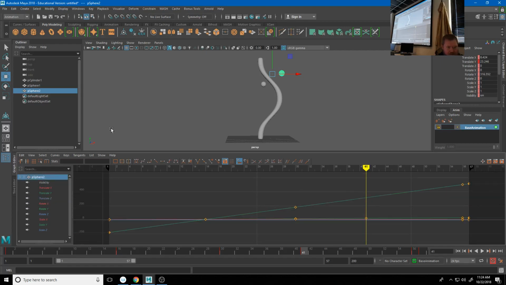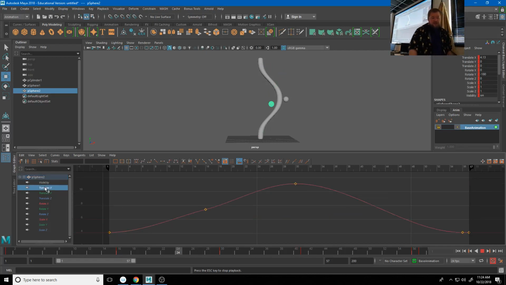Is that right? Is that all that's really happening on it? I guess so. I guess it just made very subtle changes to get that out of it. I think that translate Y would have a little bit of something on it. Yeah, it does. So that's exactly the motion that we need now, and it's baked down onto a single key.